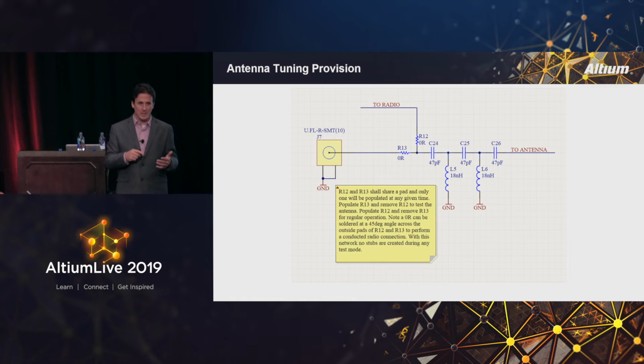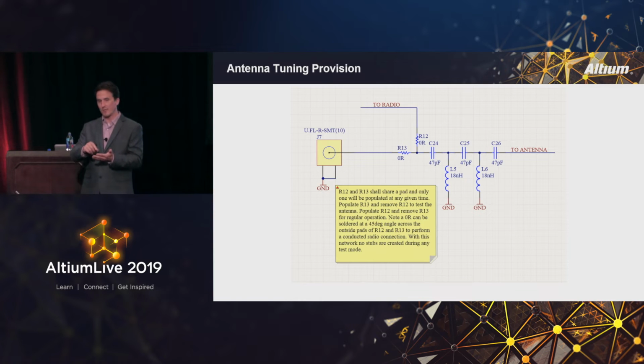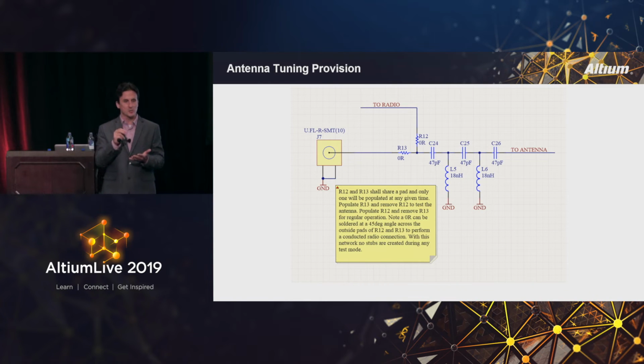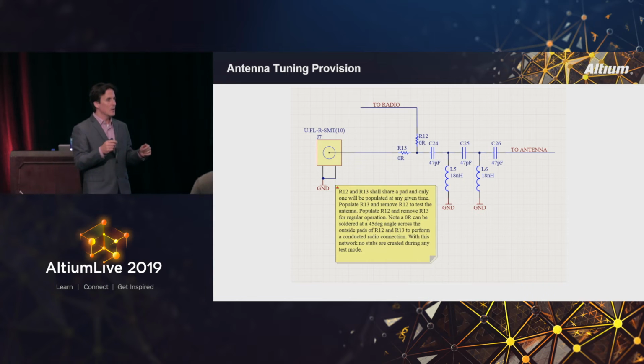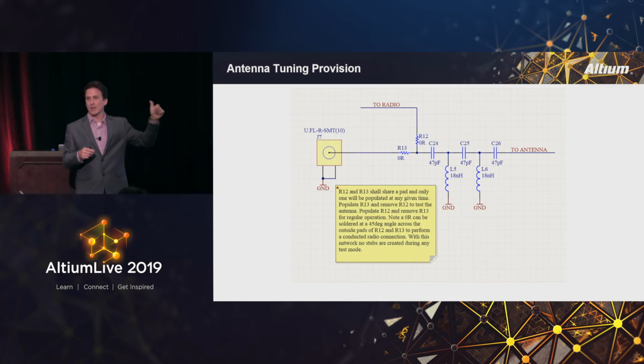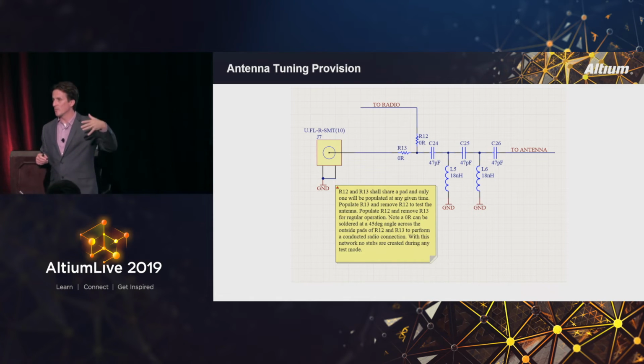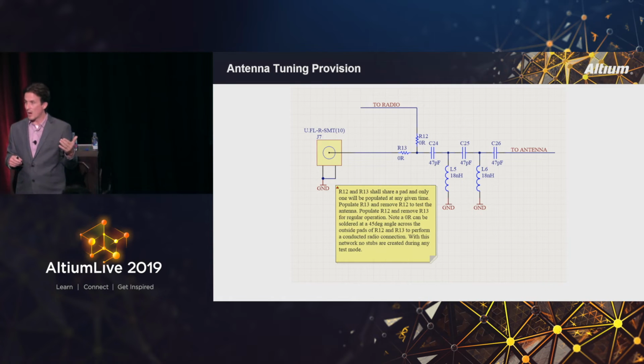And no one thinks about this, and too often what people do is now the people characterizing the antenna have to remove the RF module, and then they have to put a coax onto the antenna feed, and then they have to scrape a ground plane, and you see these just Frankenstein setups with a coax and a bunch of solder. Put a U.FL connector in between your radio with some 0 ohm resistors like this that allow it to be removed and inserted without creating a stub.